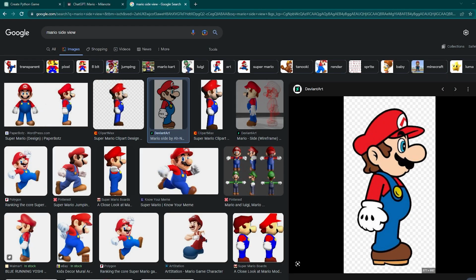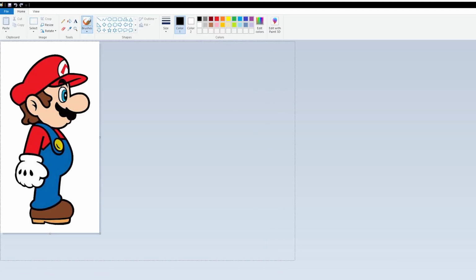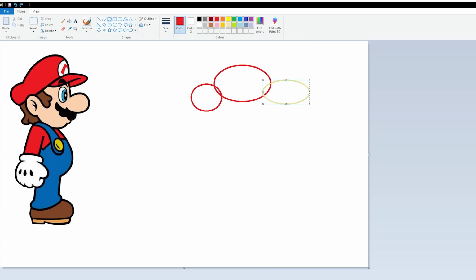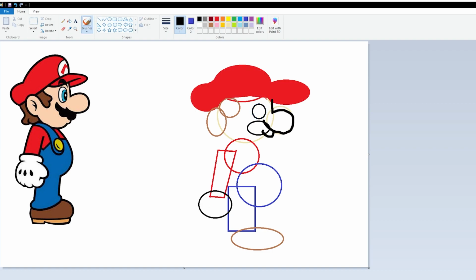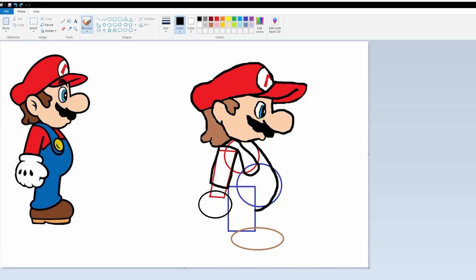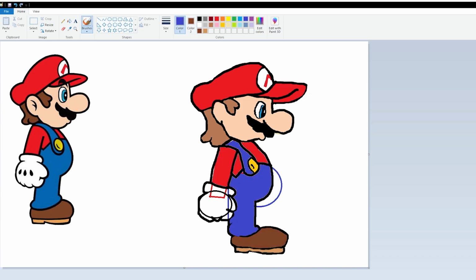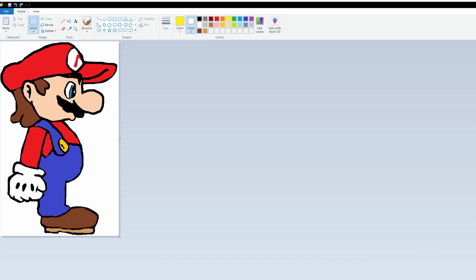This one looks great. And since this video is targeted towards free, we're going to use the program that everyone loves, Paint. Now I know as programmers, we mostly don't do art, but it is good to know just the general ideas of how art is done. This is your blocking stage. You use basic shapes just to get the general idea of the shape of the character. Then you go back over your basic shapes, kind of filling in the lines to give it more detail to the actual shape of the character. And we end up with this amazing looking character.